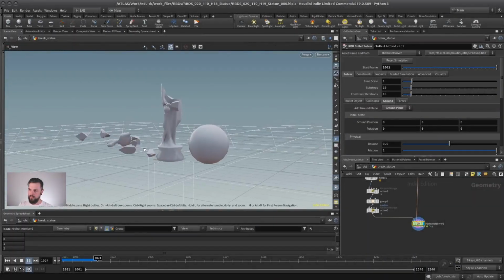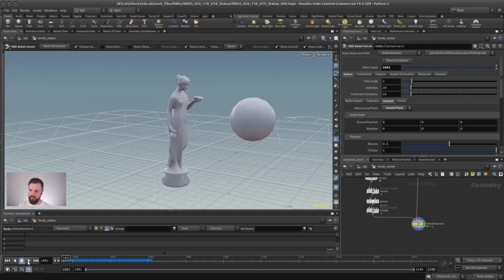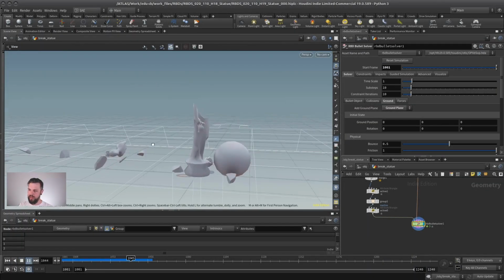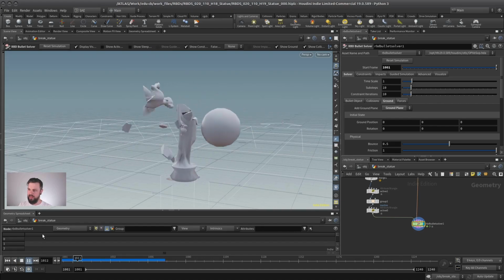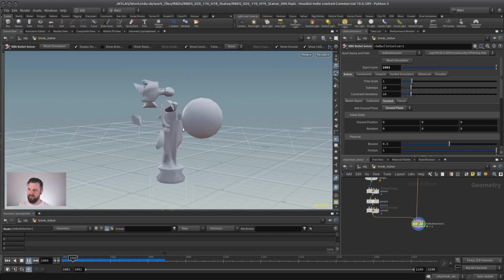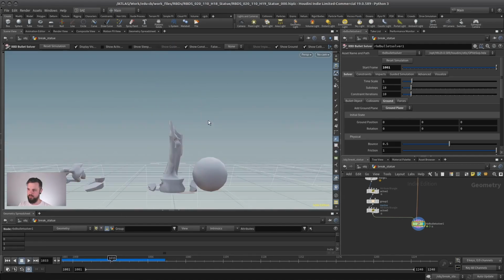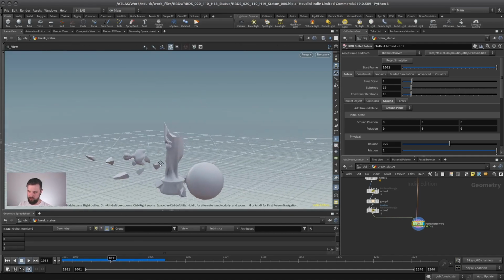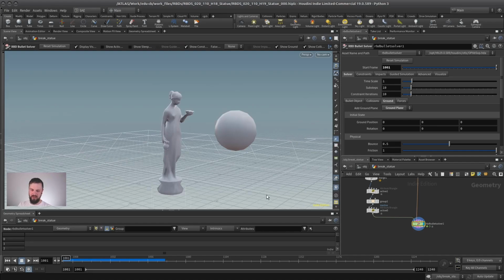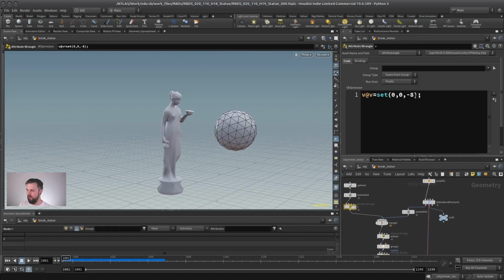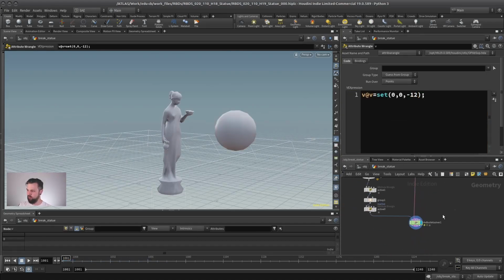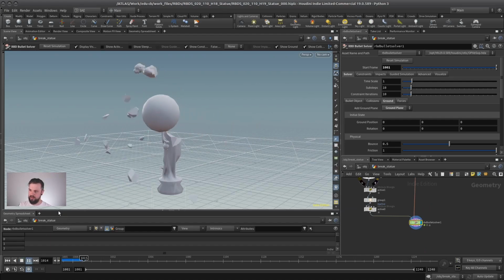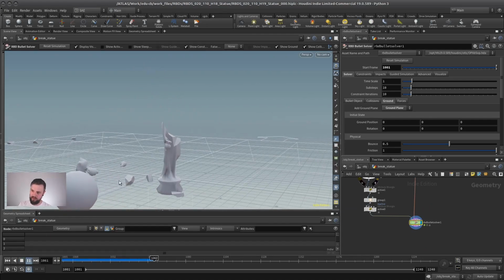So this is great. This might be exactly what I want, but in my case, maybe I'm not happy with the overall behavior. And what I don't like is that the sphere, yes, it breaks our statue, but it doesn't feel very strong. You know, it instantly stops completely and falls down in front of the statue. What I want is to give it a bit more oomph. Of course, what I could do is increase the velocity. That's true, because this will result in a different result. Here you can see it rolls a little bit over the statue, but I have other options.